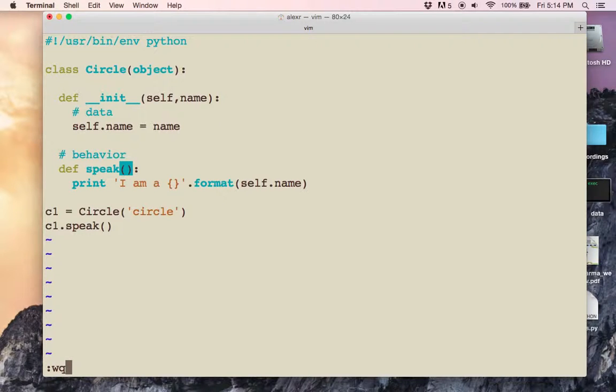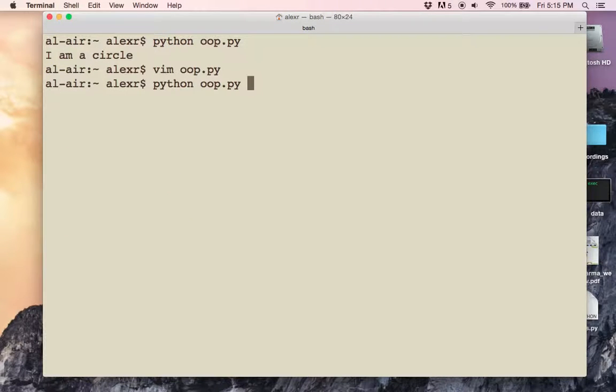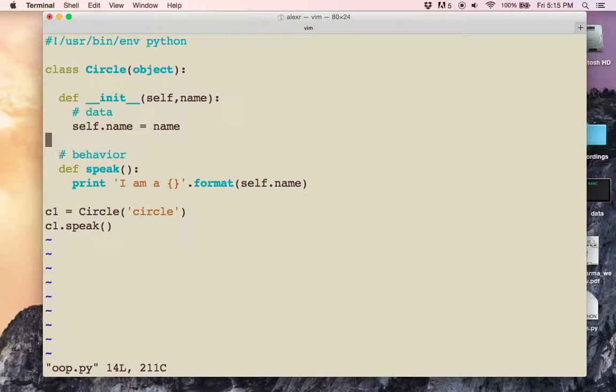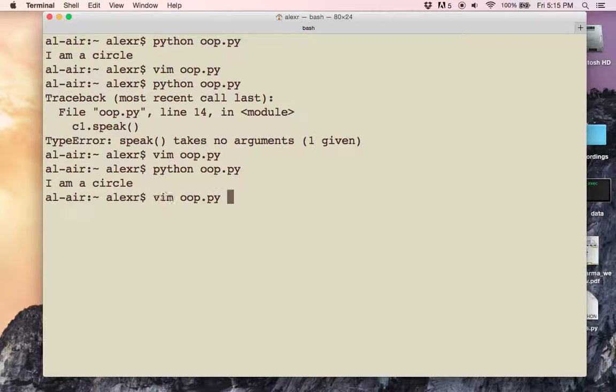You'll see errors like the function expected a certain number of arguments, but you've given it a different number, and you sit there and say it looks like I gave it the right amount of arguments, and then you realize you forgot self. Let's see what this says. Yep, exactly. Speak takes no arguments, but one is given. And that argument that is given is self.